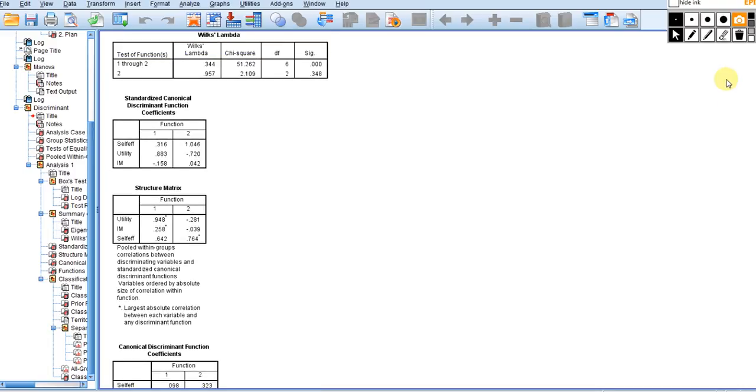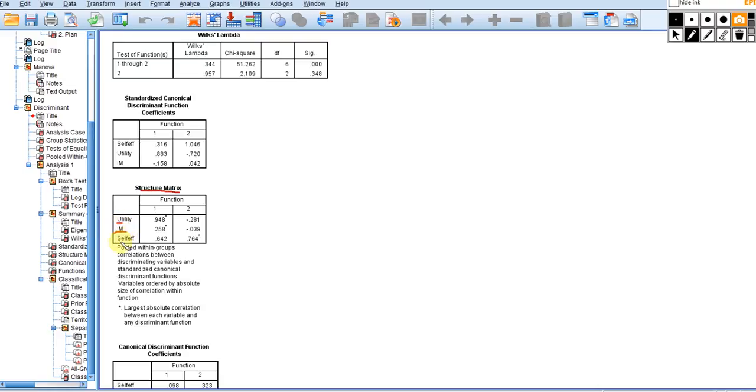We have the standardized canonical discriminant function coefficients and the structure matrix. Basically, I'm going to start with the structure matrix first. The structure matrix contains zero-order correlations, or Pearson's correlations, between each of the individual predictor variables and the discriminant functions in the model.